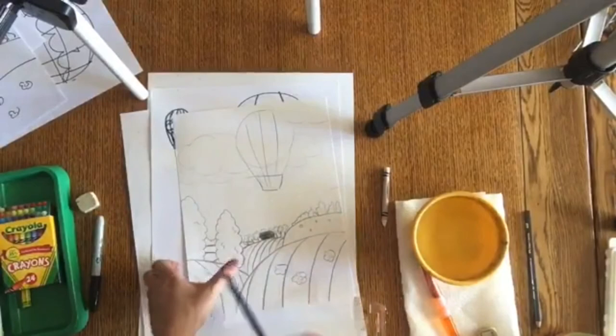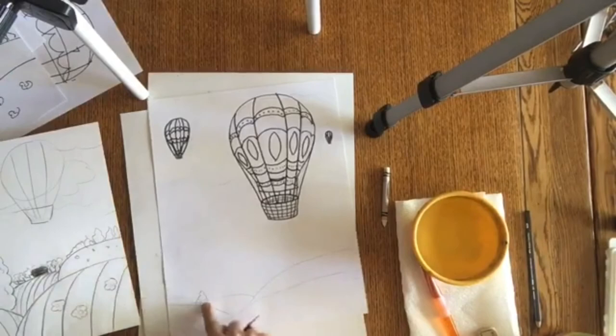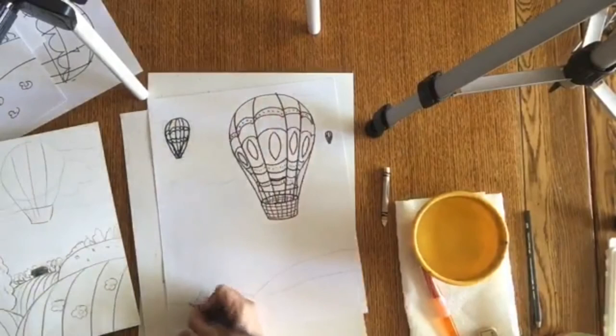So I'm gonna make these trees way down here. See how small I made those? And it makes it feel like this is up high and these trees are way down low.